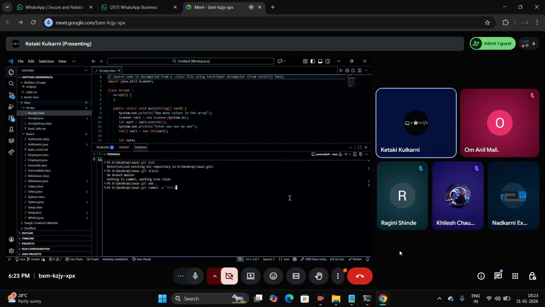Initial. Okay, so dash m and the message. So this is the basic syntax of a git commit statement. You can add anything like my first commit, initial commit, or usually commits are more detailed. The more detailed the commit is, the better it is while you're collaborating with more people. So you know what you're pushing, where you're pushing, and what's been changed in the code. Because while you're doing your personal projects, obviously you are the one who's doing all the changes, so you know what's happening and what changes you've made.